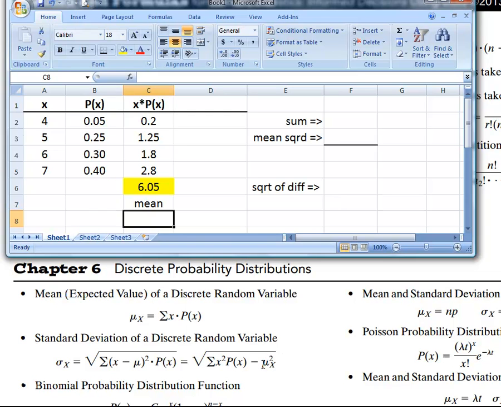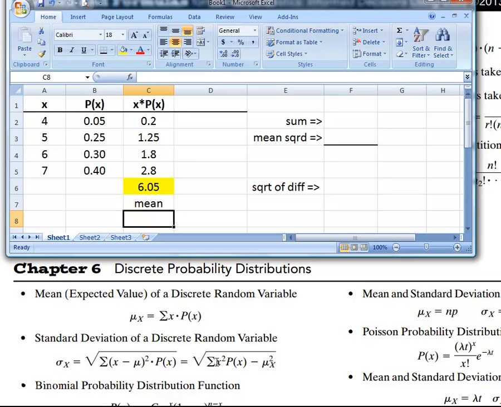Plus, it only requires that we take the difference of the mean squared once, whereas this formula over here requires that we take every x and subtract the mean and then square that and then multiply it. So it's too much work. This first one is a lot of work. I'm just going to show you how to use the second one here. And again, I wish there was a bracket that encapsulated this x squared times its probability and then close bracket right here. That's what the formula really should look like.